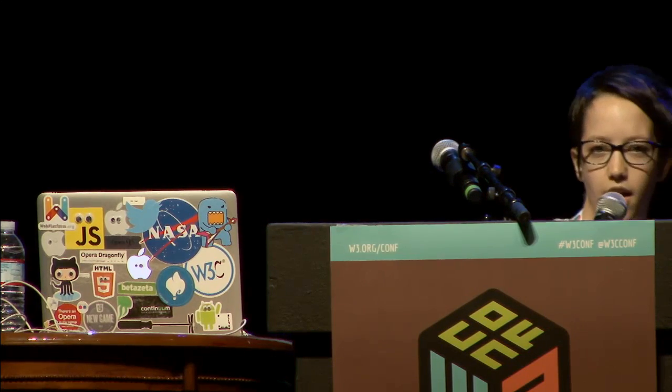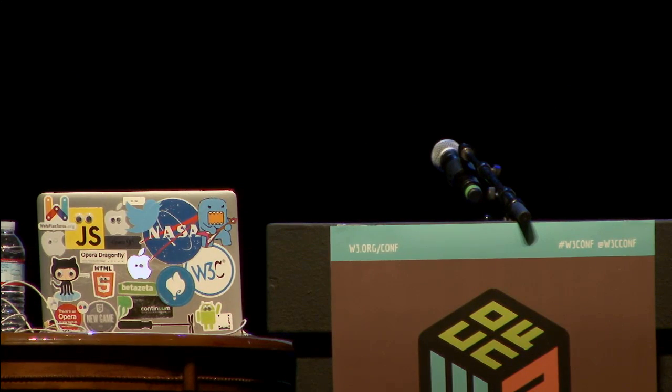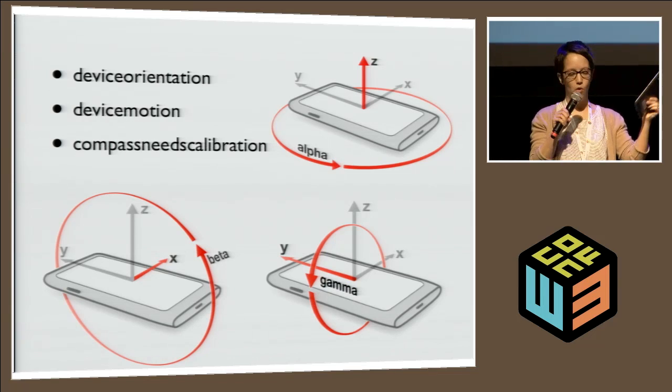So device orientation is an API that allows you to know basically three things about your phone. Okay, so I'm going to show it with a tablet. So you can imagine that this is just a big phone, or a tablet works too, but we will see later why that's more complicated. But let's imagine this is just a big phone.